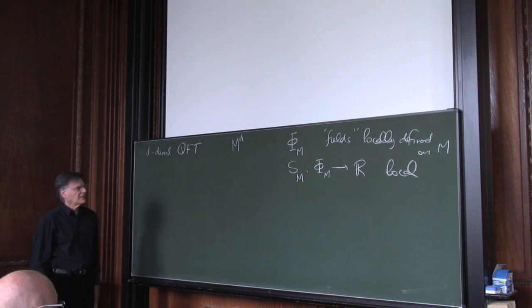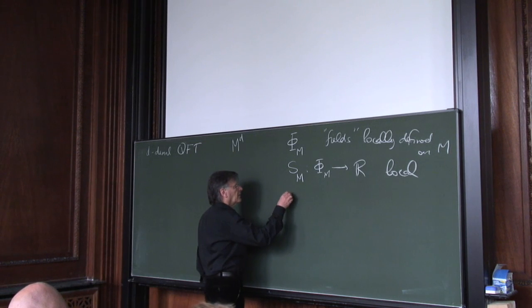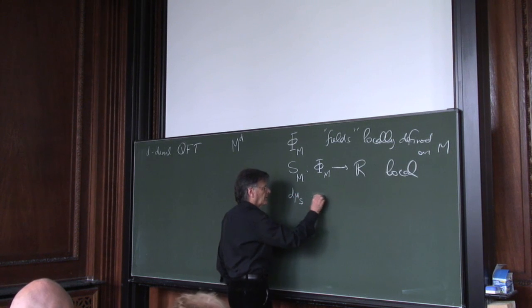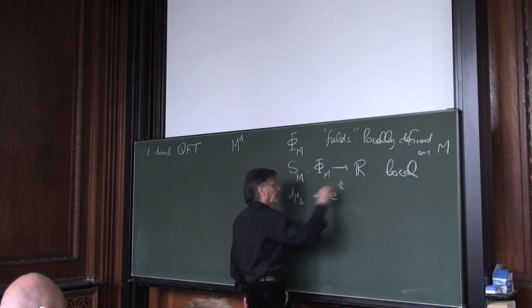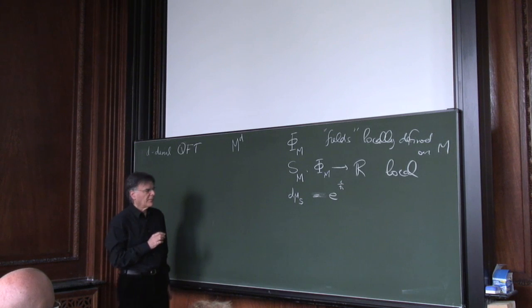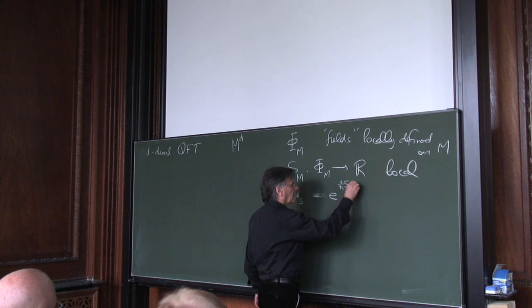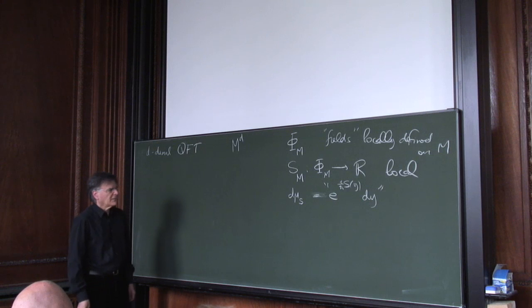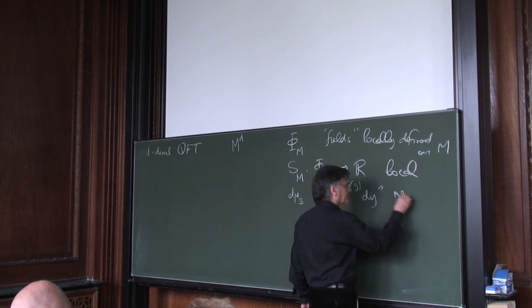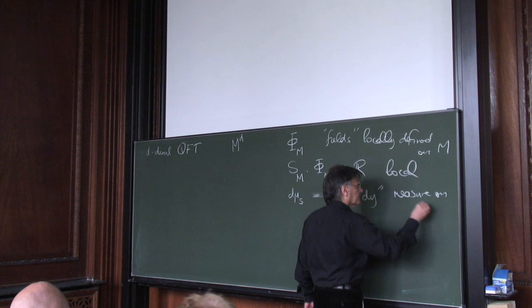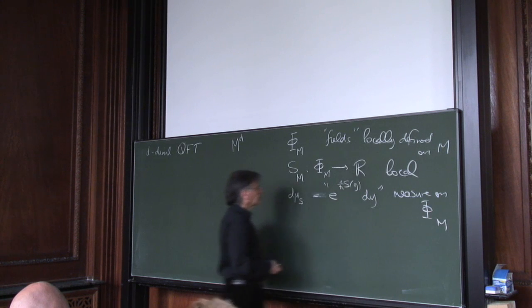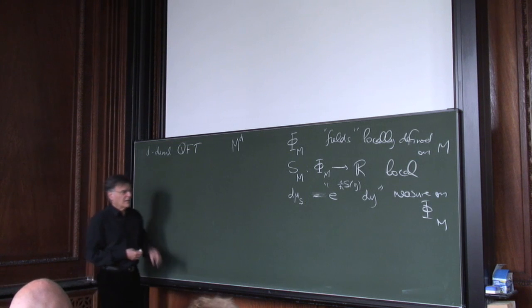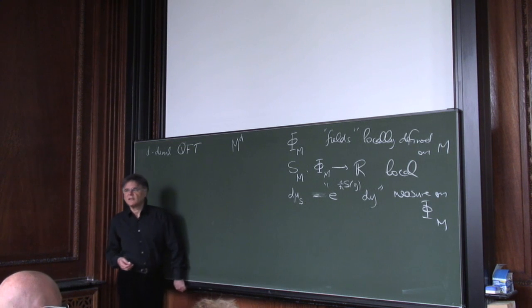And associated to this, notionally, we want to define some kind of measure, which formally, I said, we write like that, where that's Planck's constant. And from this point on, I'm mostly going to make Planck's constant equal to 1, but I'll put it in there for last time. This is meant to be a measure on Φ_M. And with respect to this measure, we want to perform certain kinds of integrals.